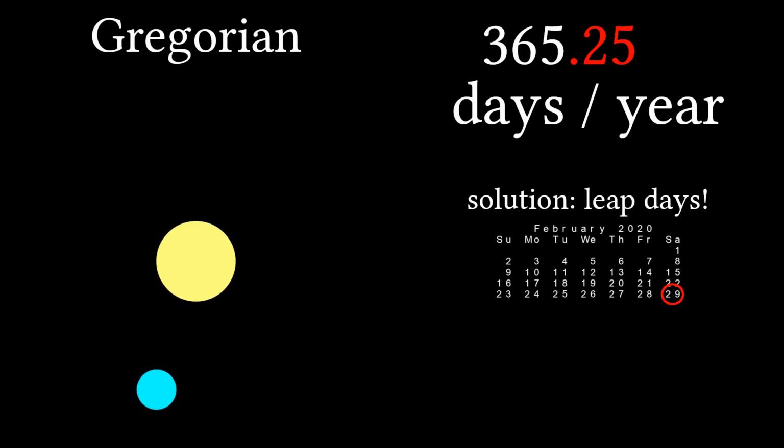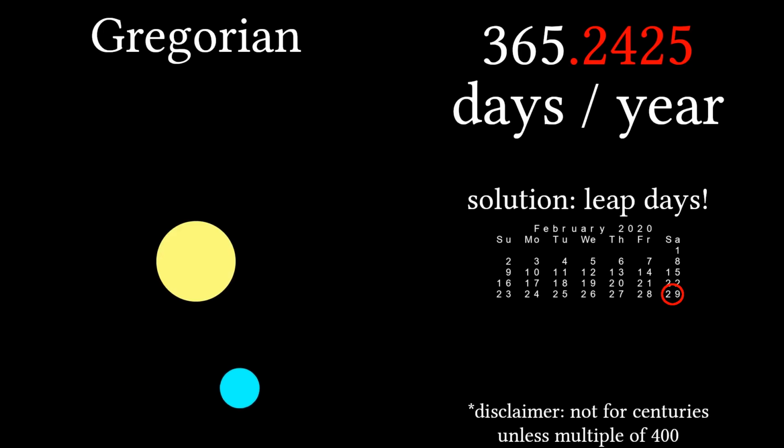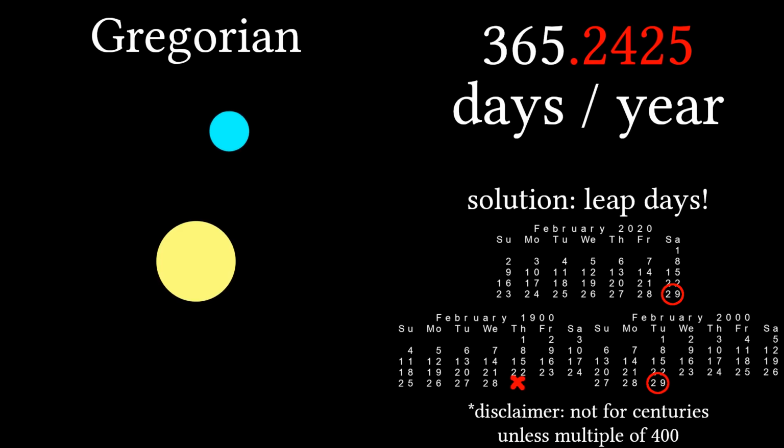To get that extra bit of precision to 365.2425, we actually do not celebrate leap days when the year is a multiple of 100, unless it's a multiple of 400. This is why a leap day was celebrated in 2020 and 2000, but not 1900. If at this point you're starting to feel like your favorite calendar system is held together by string, duct tape, and just a little bit of bubblegum, I reckon I'd believe you.